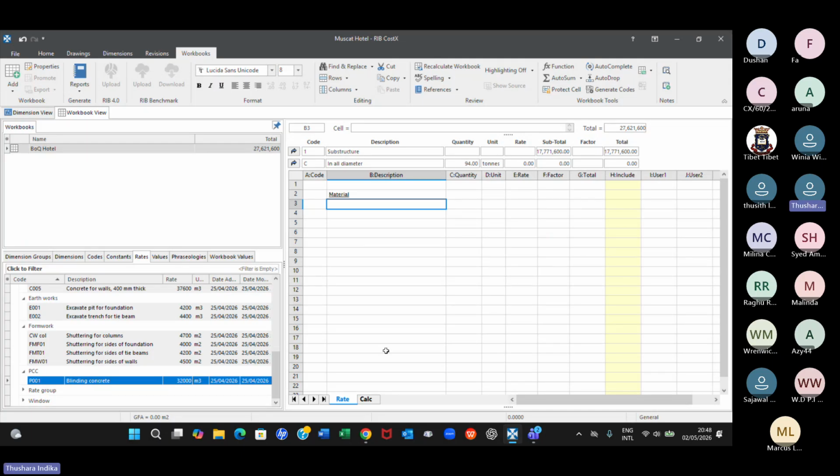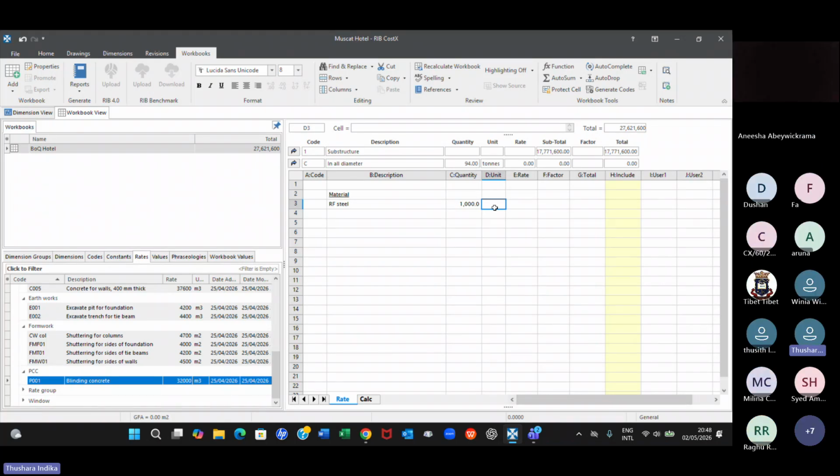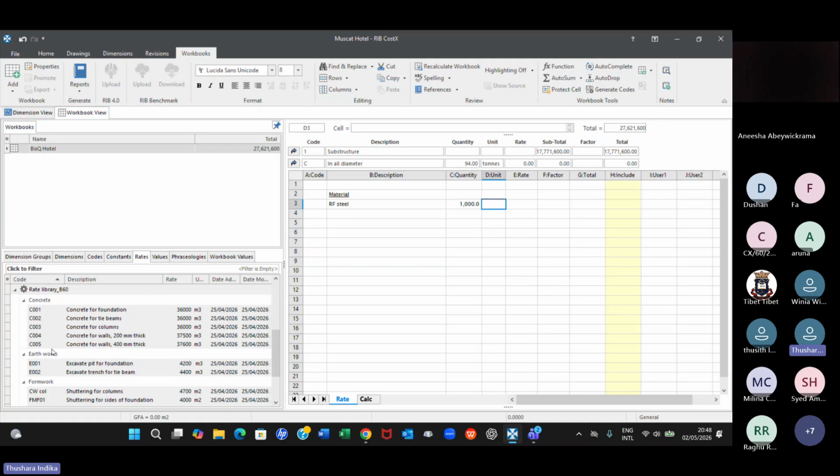Just follow me. So material, let's say reinforcement steel. How much are we going to take? 1,000 kg, okay? This is material. So you need to get the material prices from the market, correct? That's how you do rate analysis. So reinforcement steel. So I got the material prices here.